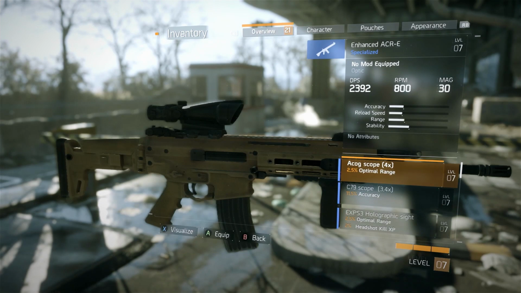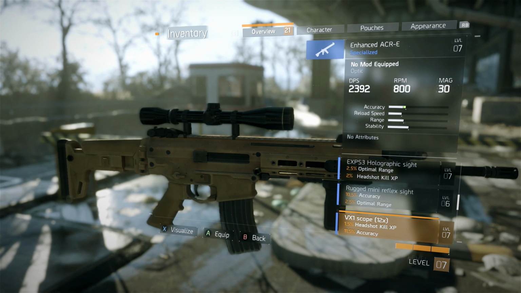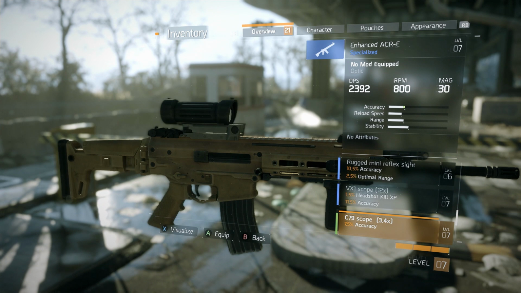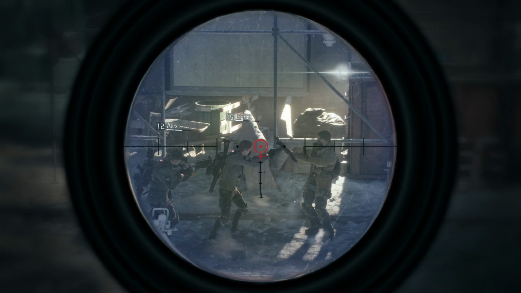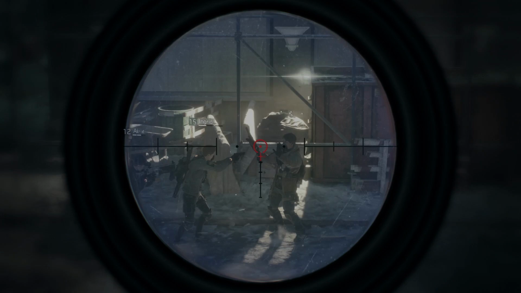After that, we get a quick look at some of the scopes, like the reflex sight and the 12x zoom scope. And for those who wanted to know it for such a long time, yes, you can go into first person when you're using a scope that zooms in. They show it at the end of the trailer, and this finally proves it. There you go, there you have your answer.